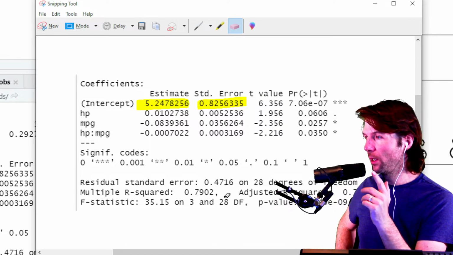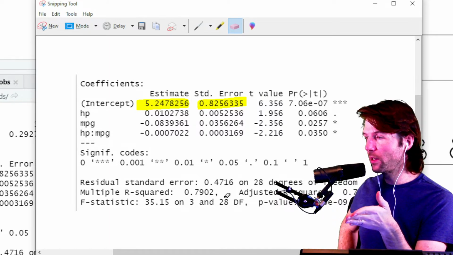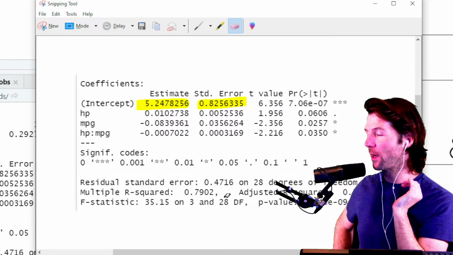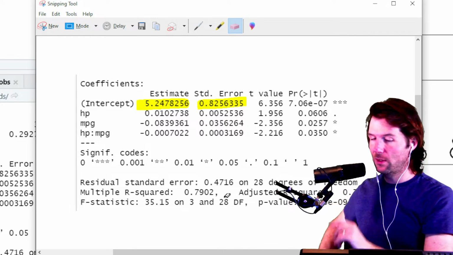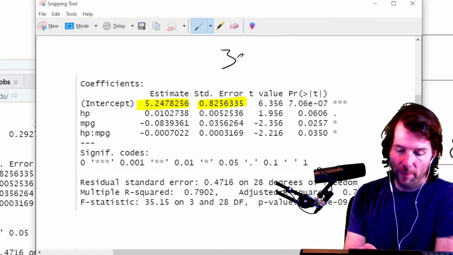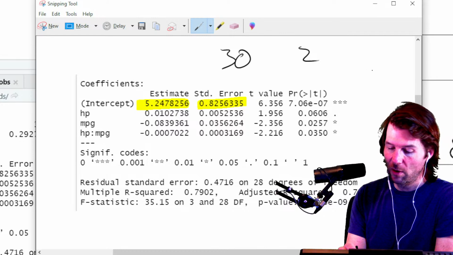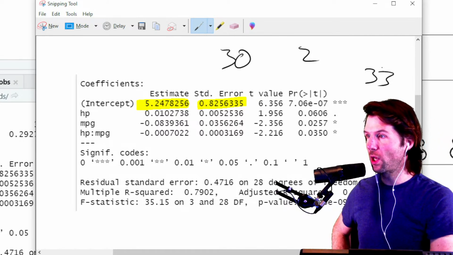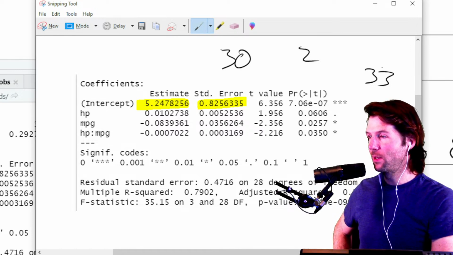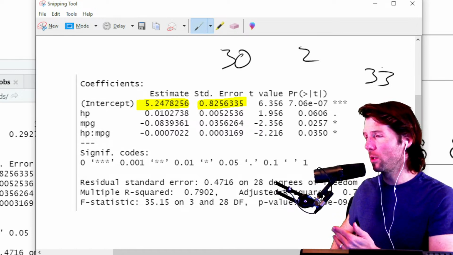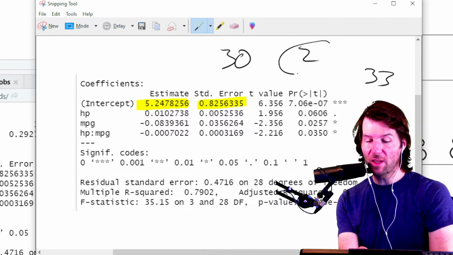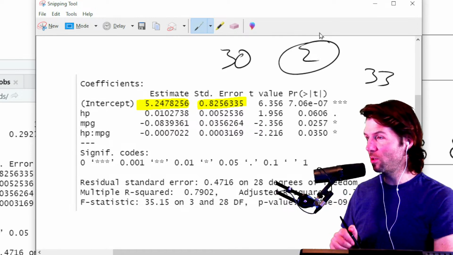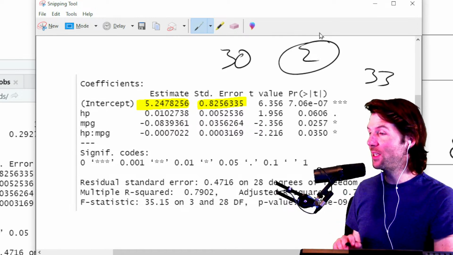If your friend told you, we're going to a fancy restaurant, it'll be about $30, but I could be off by about $2, and it ends up costing $33, would you be shocked and be like, what the heck? You'd be like, it's kind of close, right? They're not saying they will be off by this. It's a little bit unusual, but think about the t statistic. What would the t statistic be?